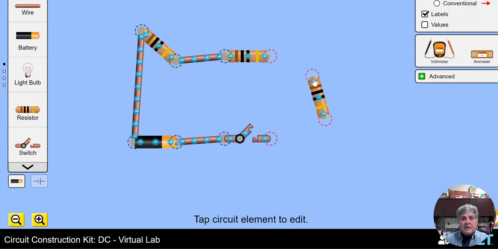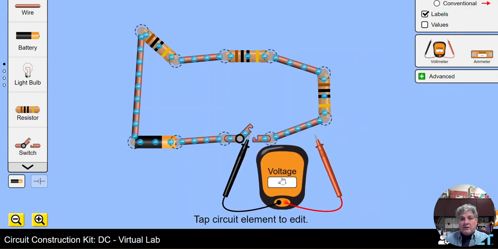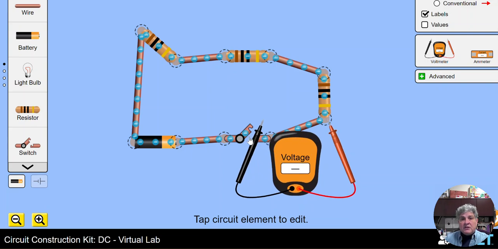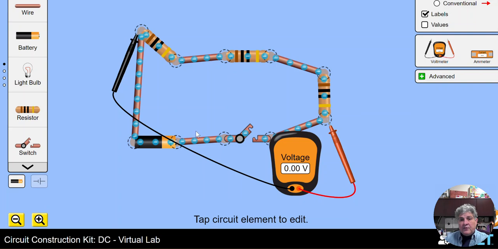Now my resistors are in series, and if I'm in series, it's very much like a daisy chain. So there we go, there's a daisy chain. I'm going to put in my voltmeter here so I can measure the voltage across the different parts. Now if I close my circuit, I can measure the voltage. I've got a 9-volt battery here, and now I can see how my circuit behaves.